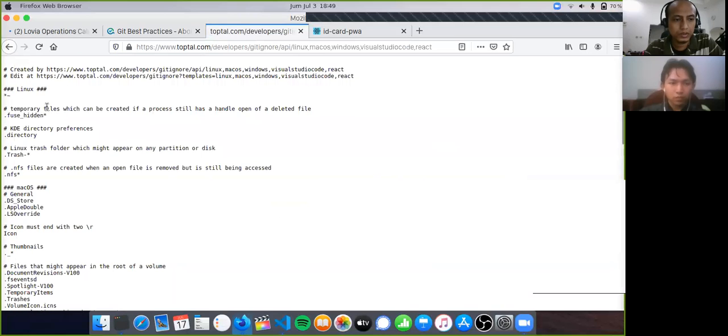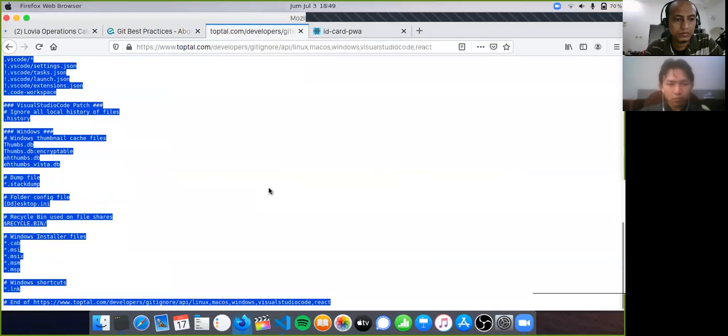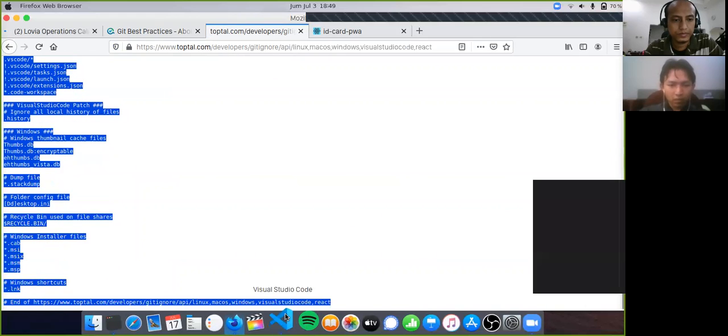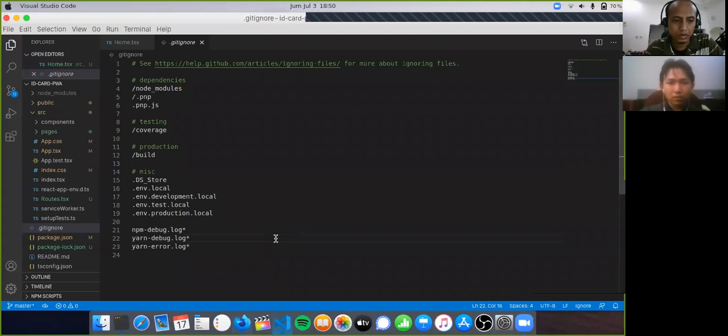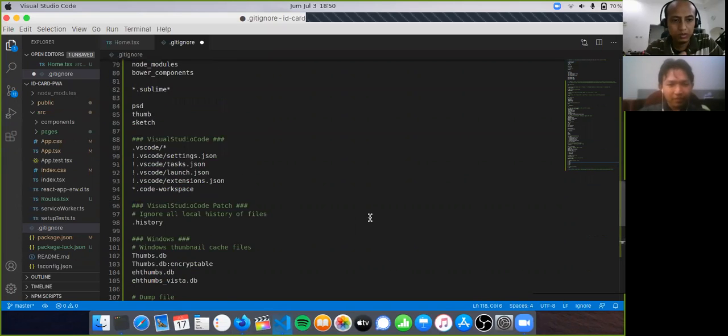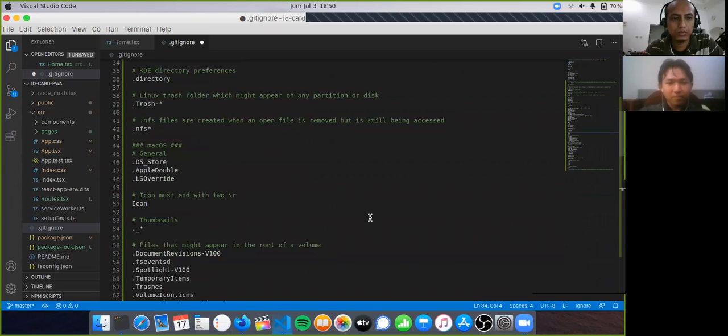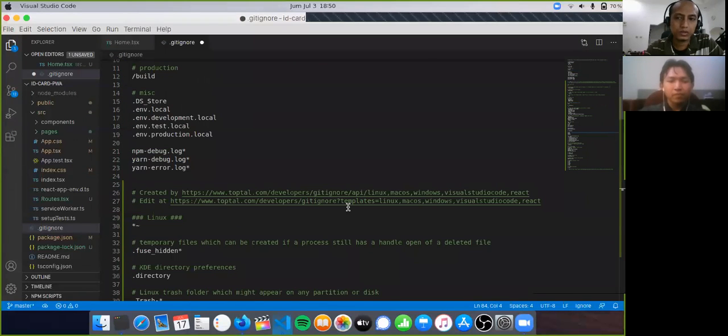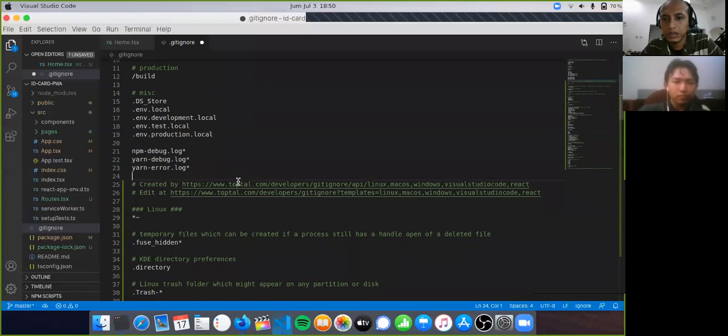Okay, copy them and then put it. Can I overwrite? No, you should add below that. Okay, it doesn't matter if there are some duplicates, as long as you don't have to delete it. Don't delete the comments, just leave them there, because they act as documentation. Okay, so that's good. And then I'll create a project for you.